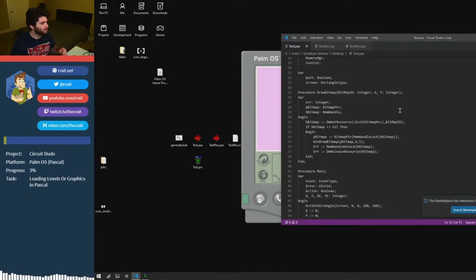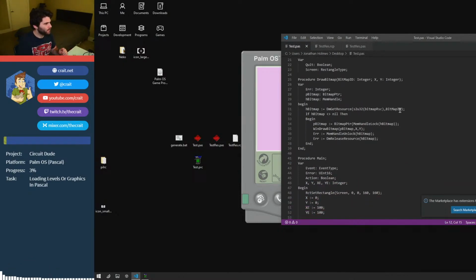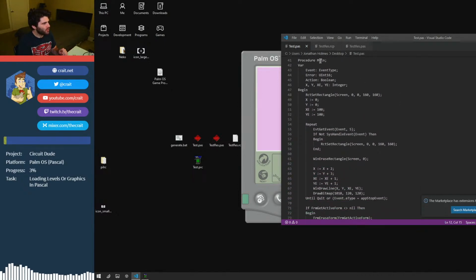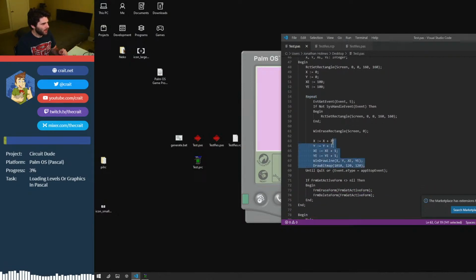Looking in the code, we have this procedure main, and inside of it we have this repeat loop, and basically this is where the magic happens. Let me get rid of this real quick.